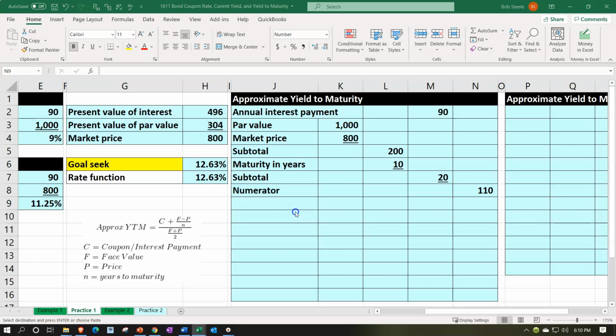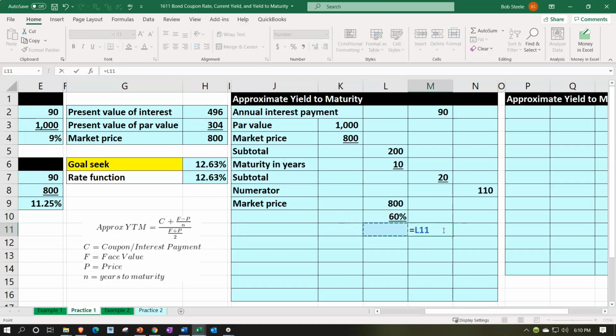So we're going to take the market price, and I'm going to put that in column L, which is going to be, once again, the 800. I'll just pick it up from up here, and we're going to multiply that times 0.6. I'm going to say number group, and this is where the change happens. We're not just adding it up and dividing by 2, but we're taking the market price times 0.6, multiplying that out, font group, underline, multiply this out, and so there we have that.